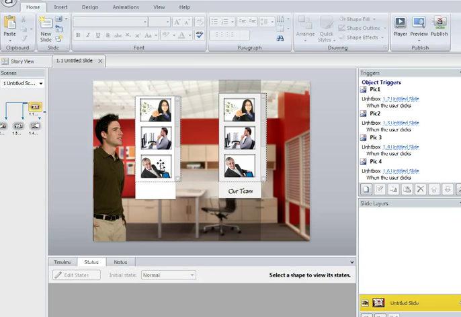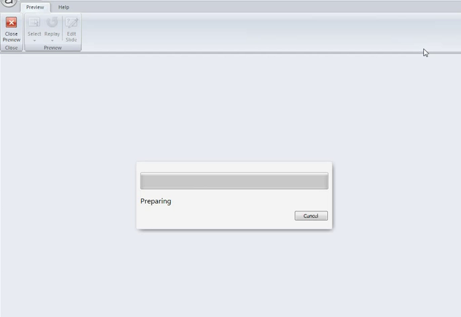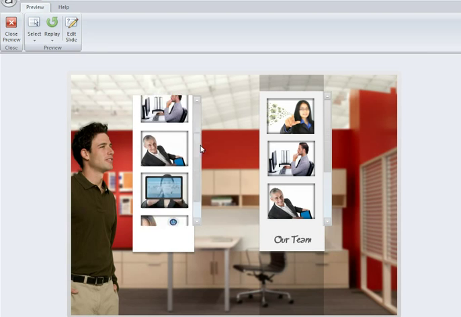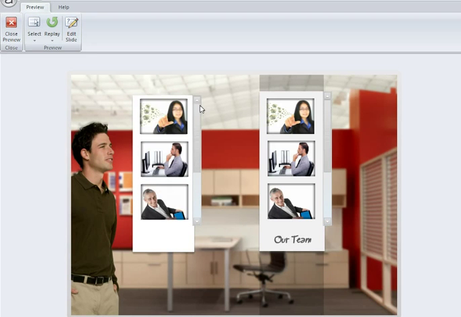At this point I'd put my triggers in to light box or jump to other slides, but let me just preview this slide quickly so you can see. On the right hand side will be the original, and on the left hand side is what was just created. It's completely functional. You can see, there's that teal. It's pretty bright. The only thing I didn't do is put the trigger in, but I presume most of you already know how to do that.